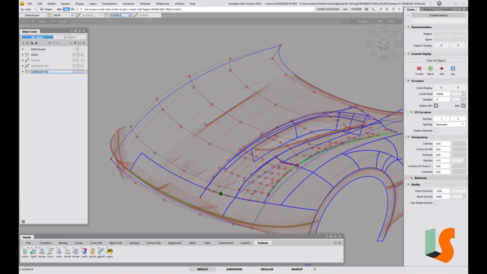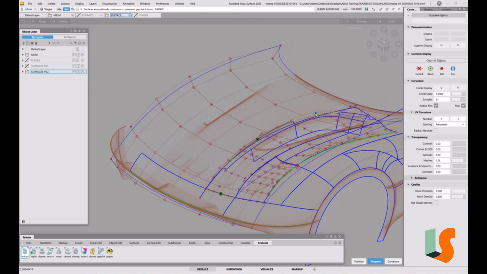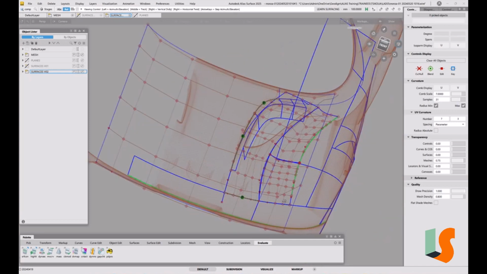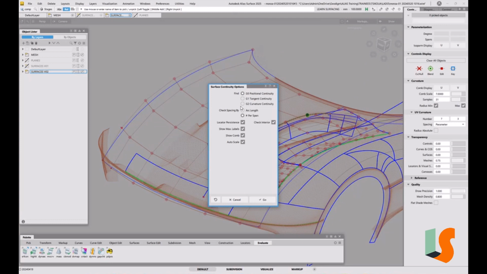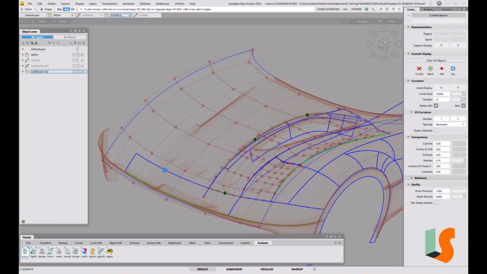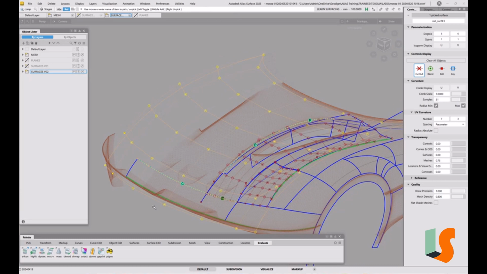So first of all, there's a couple of surfaces, this one and this one, which hang off that surface. So I just need to go into SurfCon and just check what the position alignment of that is. And then we've got this surface hanging off the front as well. And this one, because it's hanging off the front, and also I won't have symmetry on that, I know that will also be a problem. So let's go into SurfCon and just check the continuity there. So it's all fine at the minute until I put symmetry on this.